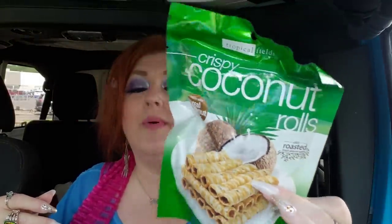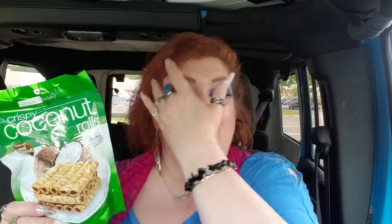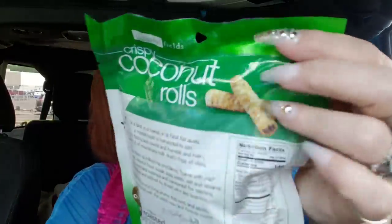Did I mention I was hungry when I was up in there? Boom. These, I'll have to give to my son. Yeah, coconut rolls. If you have never tried those, these bad boys are so good. I haven't bought them in a while, but you get 2.1 ounces, and they are little rolls. They look like that right there. And if you like sesame, anything sesame, you are going to love these bad boys right here. They are super good. And then I found something I'm going to do a giveaway with.